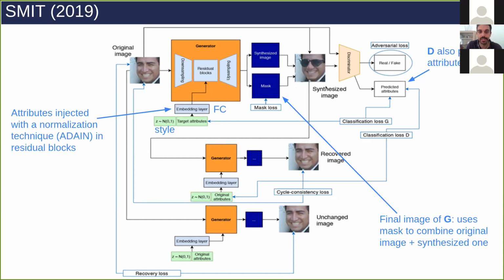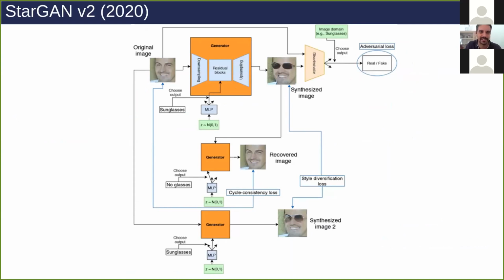So regarding the different losses, we have, apart from the adversarial loss, which by the way is a bit different from the original formulation in the original GAN paper, the classification loss for the generator and discriminator, as we said before. We have the cycle consistency loss, and we also have a recovery loss that you can see down here, which is trying to keep the same, unchanged image when we are embedding the original attributes into the residual blocks. So we have the original attributes and the original image, and we should have the original image as an output. This is what this recovery loss, which is sometimes called identity loss, is doing. Then we have finally a mask loss, which affects the mask and is also called attentional loss in the paper. It's trying to make this region as small as possible so that we don't propagate over the whole image.